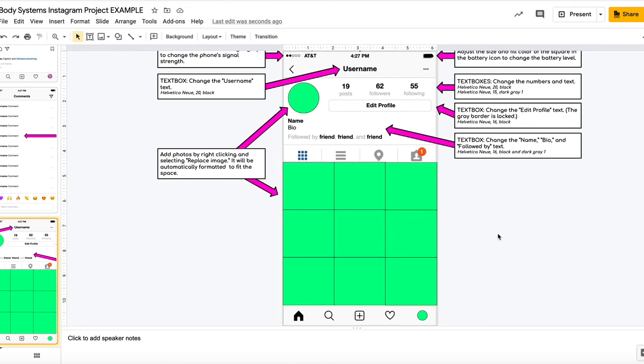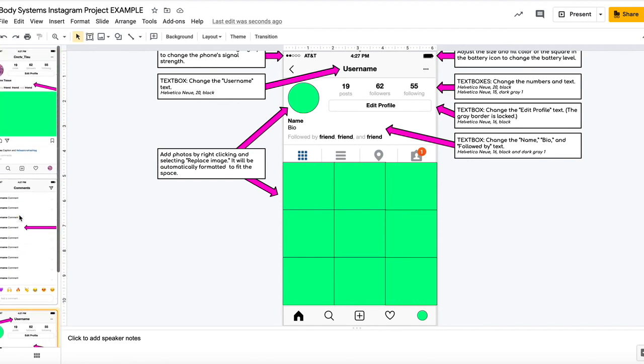For the final part of the project, and I should say here too, you'll get rid of all of these arrows and text box instructions before you submit this. Your last day of the project is you combining all 3 posts and this Instagram page into one Google Slides file and submitting that. So I just wanted to show you how to edit. Hopefully this helps. If you have questions, please let me know. And I'm really looking forward to seeing your projects.